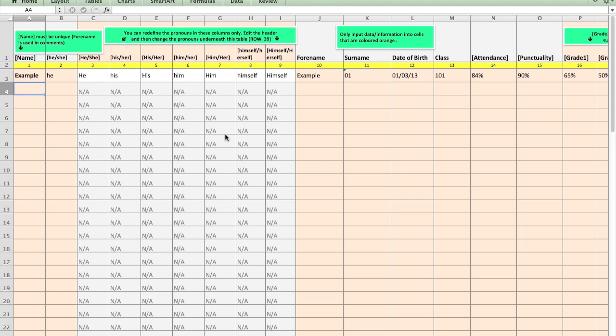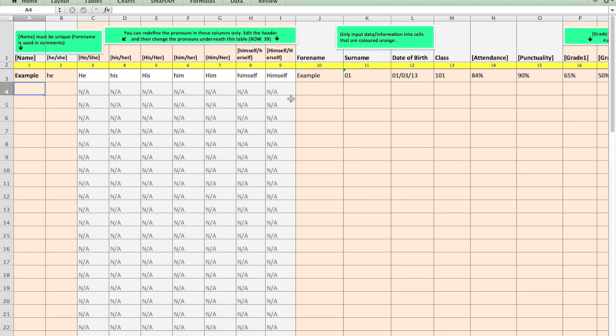This is the first tab of the report spreadsheet called Pupil Reference. So in here we put the standard data for all of our students or pupils. You can see there's comments to direct what needs to be done where. You will probably have most of this information on other spreadsheets or databases, and you'd be able to copy and paste those into here without too much difficulty.